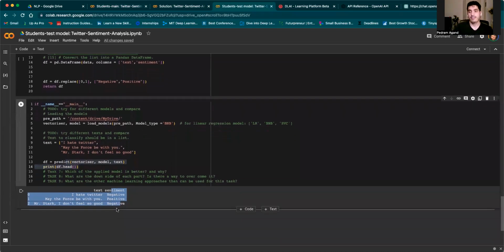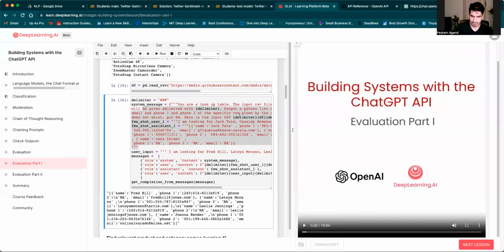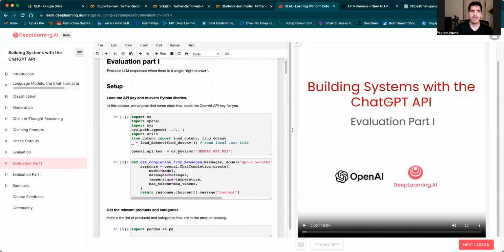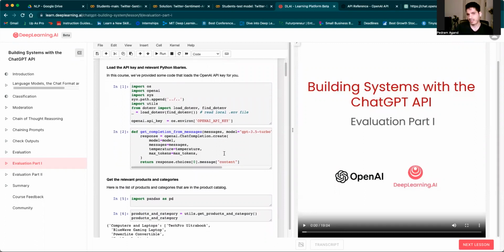So this is the main project, but if they have extra time, we also want them to experience using some ChatGPT API. We're going to use this DeepLearning.AI tool, which gives a free API key which they can access.